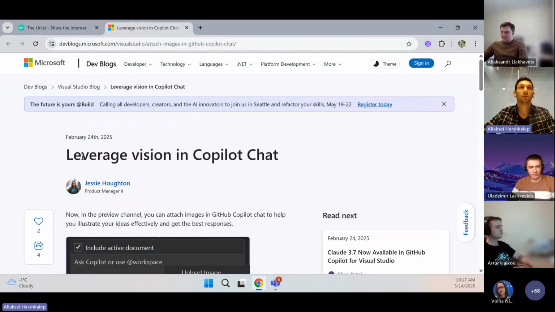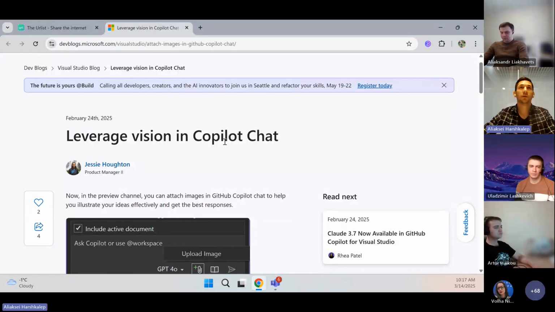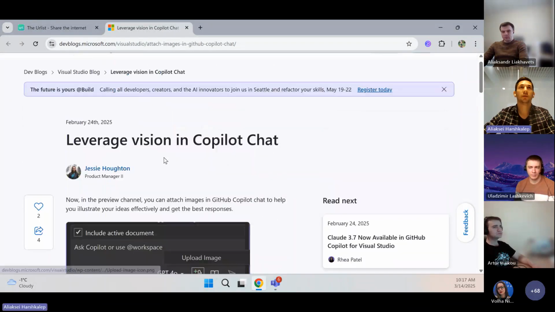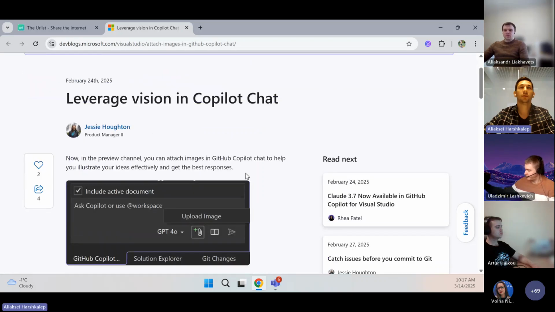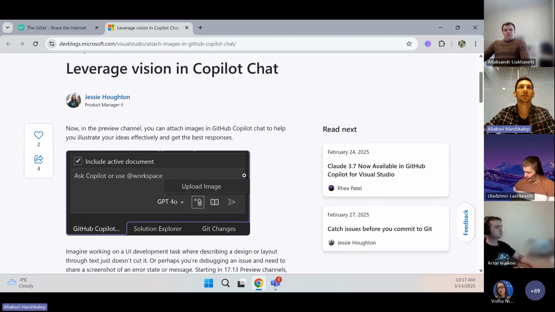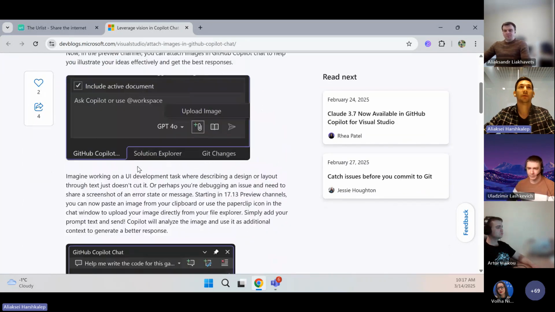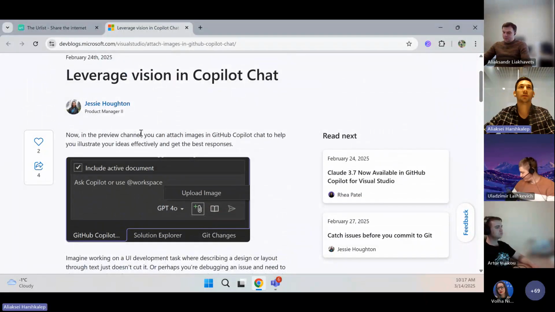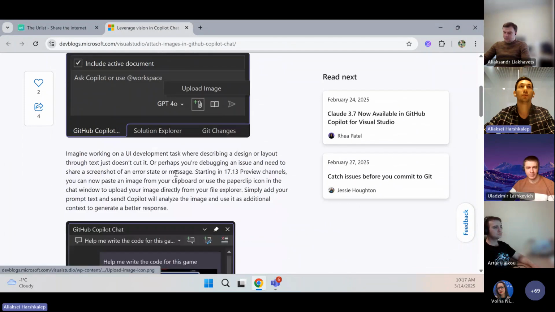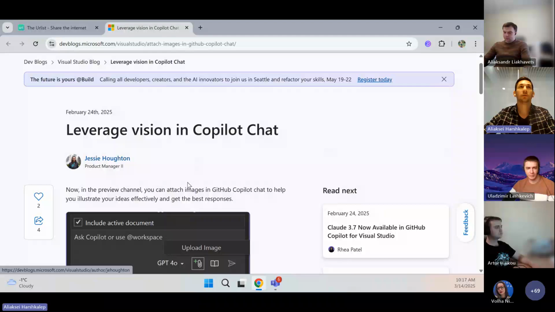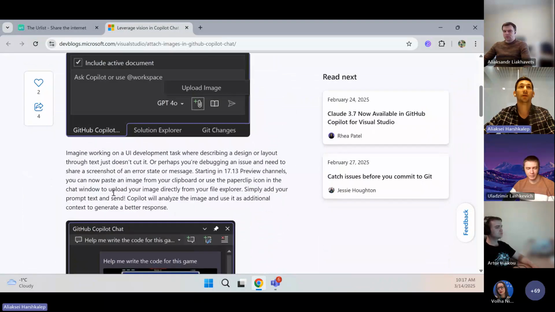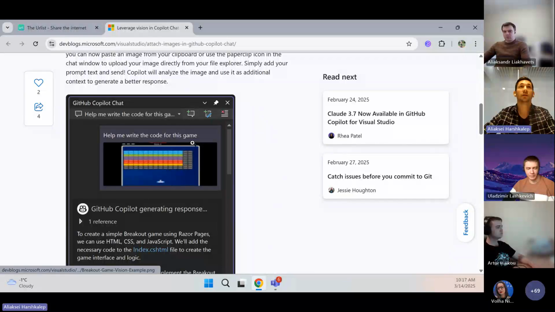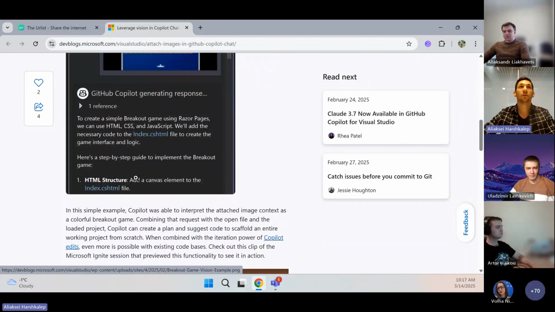Right. So again, one more update from the AI area: leverage vision in a Copilot chat. Folks, if you are using GitHub Copilot right now, you know that you can chat with the AI assistant to add some code, to generate some code, or to ask it to explain particular portions of the code. But you were not able to work with images. What you can do right now is, well, it's in preview, but you can upload particular pictures and use them for code generation.